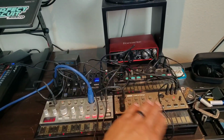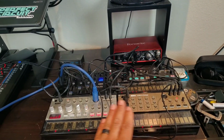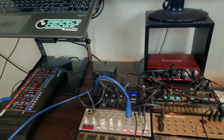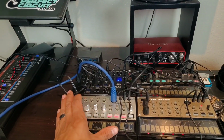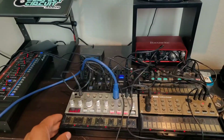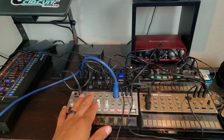The Volca FM and the Volca Keys are using their internal sequencers, and the Volca Bass is being sequenced by the DAW for a longer bass sequence, since the Volca Bass only has 16 steps and I wanted a more complex bass line.